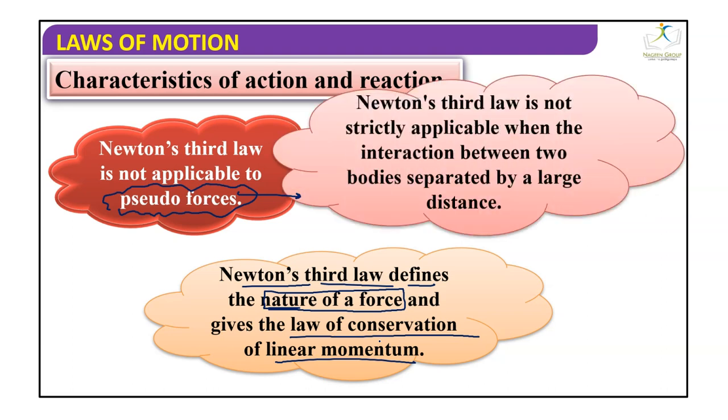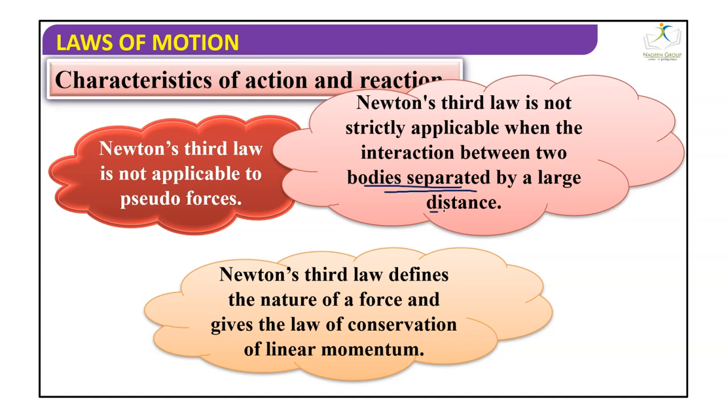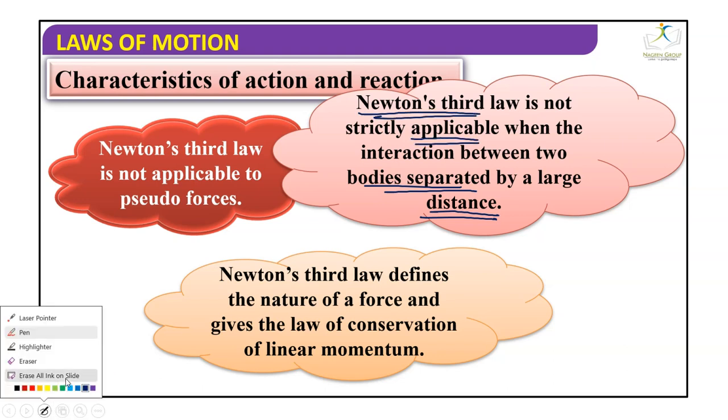Newton's third law is not strictly applicable when the interaction is between two bodies separated by a large distance. Okay, as you can see, this will be a mutual contact. But if the bodies are separated by a large distance, it will not be like that, whereas Newton's third law is always applicable for bodies in contact.